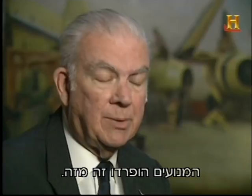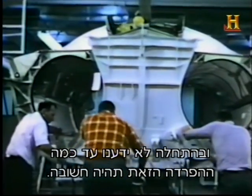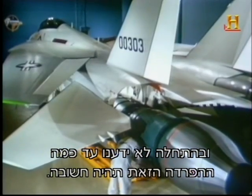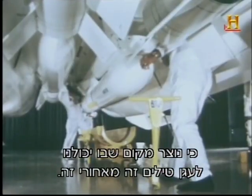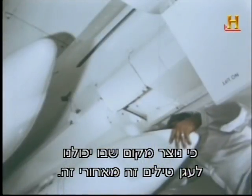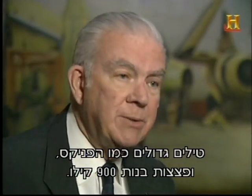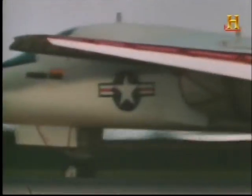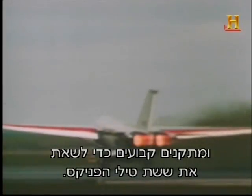The twin engines were significantly separated from one another. And early on, we didn't really realize how valuable that separation would become as a place where we could nest missiles one behind the other. Missiles as big as the Phoenix missile and as big as 2,000-pound bombs. The F-111 had an internal bomb bay and permanent fittings for carrying the 6 Phoenix missiles.